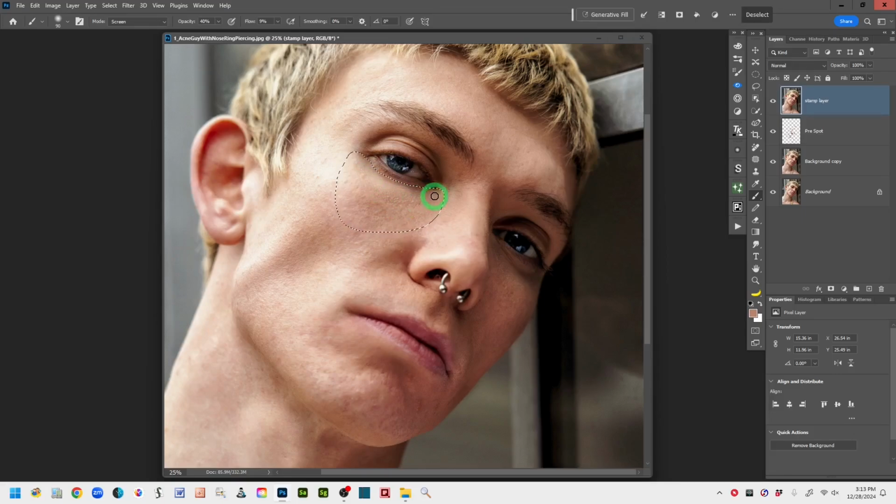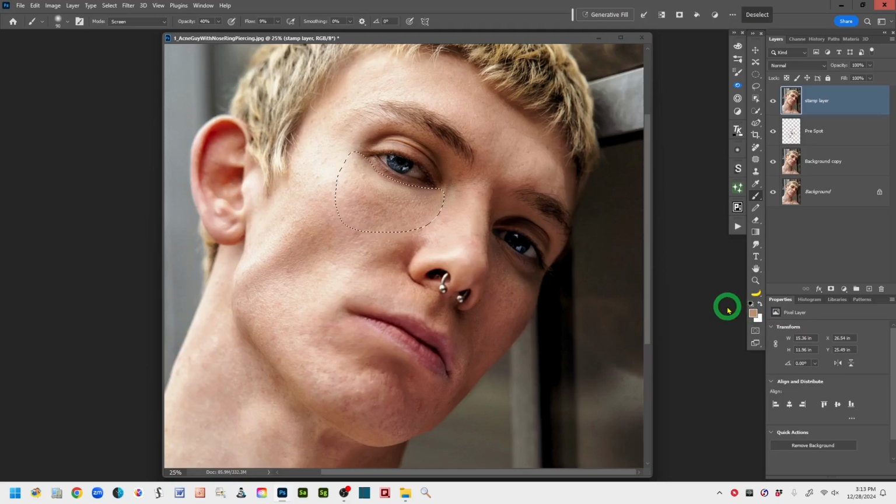And the idea will be, again, this is sort of in the prep for skin smoothing. This is just trying to get it a little better than it is now. Okay, so let's just say that's good enough. We've used our paintbrush, and you can see here in the foreground color on the right, down at the bottom of the toolbar, that the last color I sampled is showing up in the foreground.